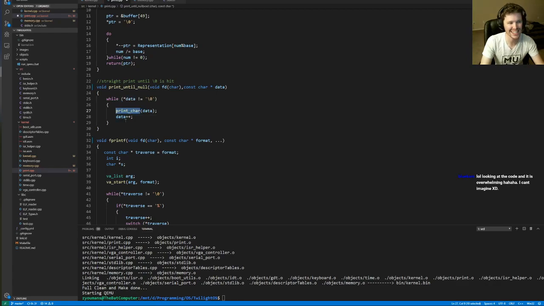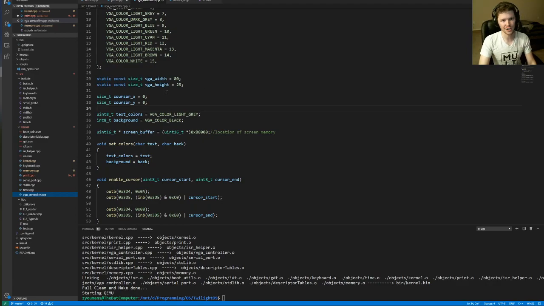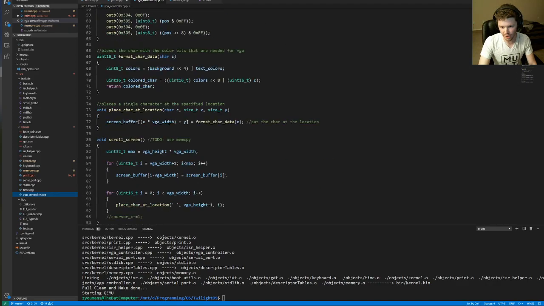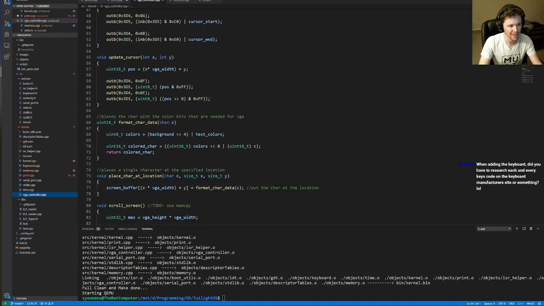You can't imagine, it started out a lot smaller than this. Like this file that I'm working on right here. Well, not this one, sorry, the VGA controller. Here, this is what actually does the printing to the screen. This was one of the first files that I got working, and it's quite disgusting actually. I need to go through and rewrite it from scratch too.